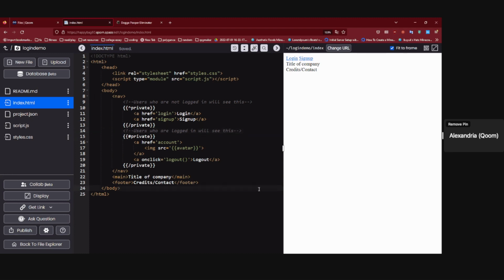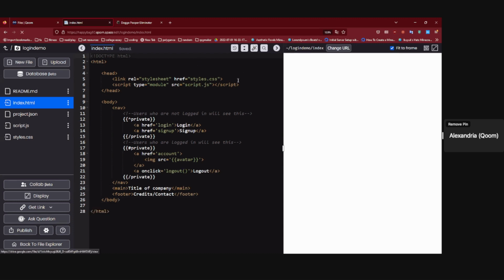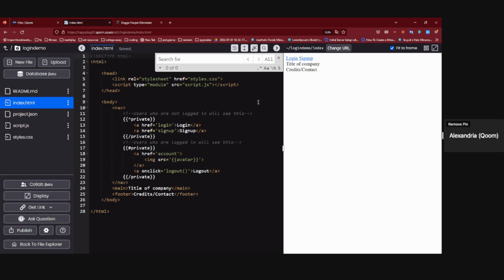Quickly before I keep going, do people have questions about the UI of Qoom? Because I realized I glossed over that quickly in the beginning. A lot of the features you see won't be super crucial to this tutorial, but they are pretty nice. Things like this will prettify your code.